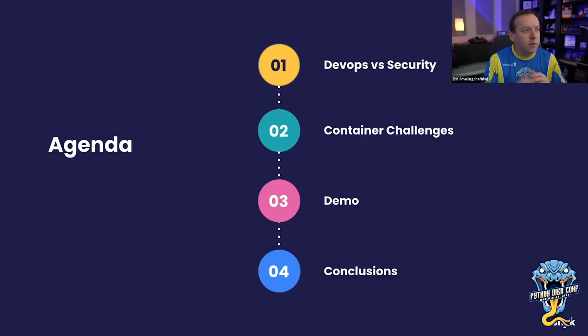But that all behind us, here's what we're going to cover today. First, we're going to talk about DevOps at a high level and how security applies to it. But then we're going to get to the meat of the conversation, which is, as developers, what are the challenges we face when we containerize our apps?